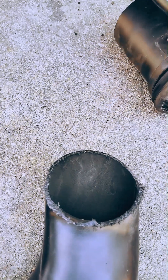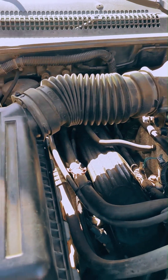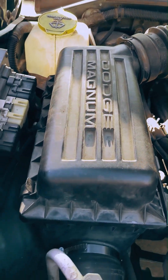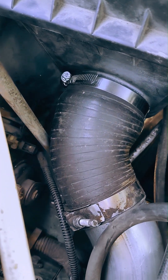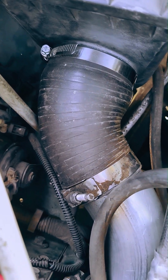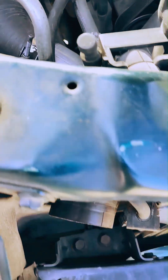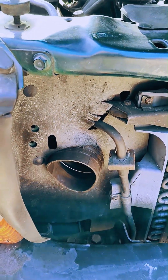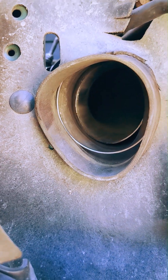Here we've chopped the factory intake tube and left just the flange to clamp the intercooler boot onto. Next we traced a three inch hole in the grill skirt and cut it out with a razor blade. And there we have it — cool ram air with a full three inch intake tube hidden behind the grill that doesn't pull any heat from under the hood. We even took the boot ring and stuffed it inside for some additional hoop strength.